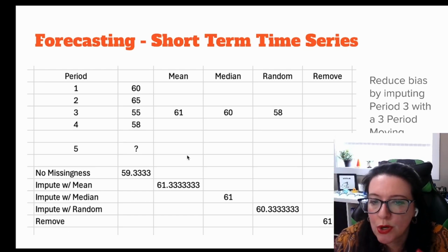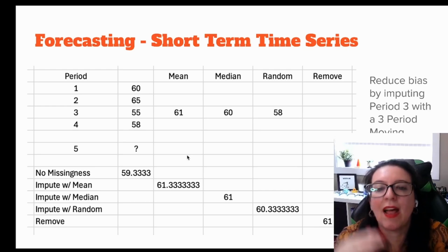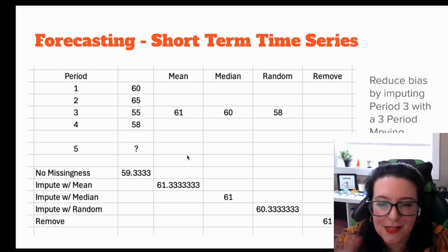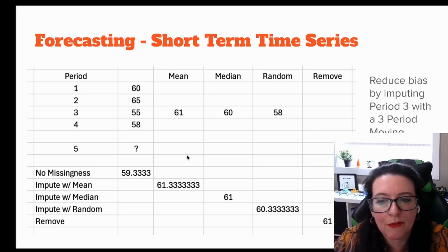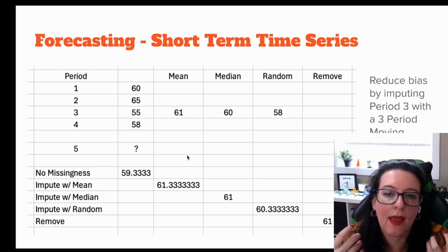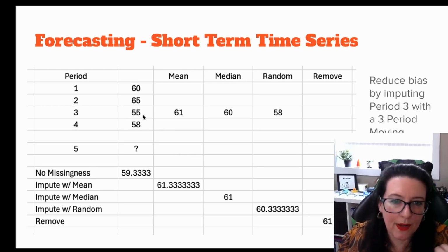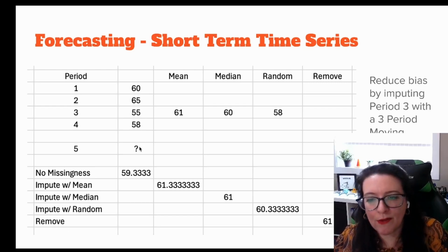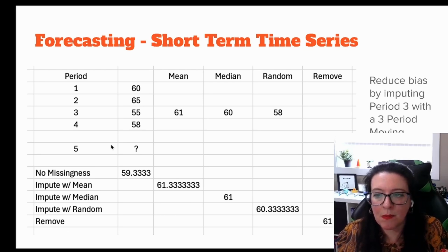So when it comes to short-term time series forecasting, instead of using one of these imputation methods or deleting the data and then no longer having a 3-period, instead looking at 4 years of data, what we do to impute the missing information is we maintain our methodology by doing a moving average, and we do a moving average using periods 0, 1, and 2 to impute period 3, and then we use that going forward to forecast our period 5. That maintains the consistency of our assumptions.